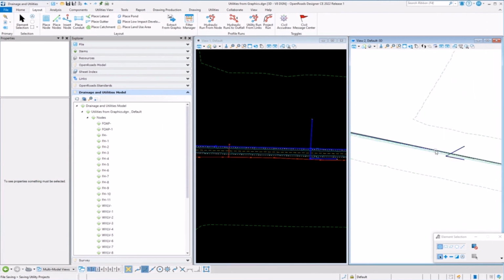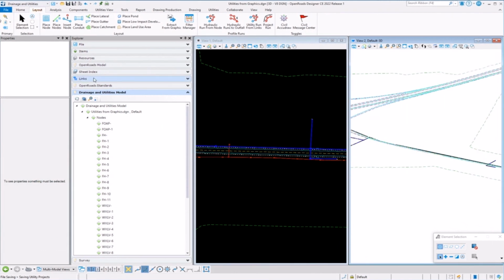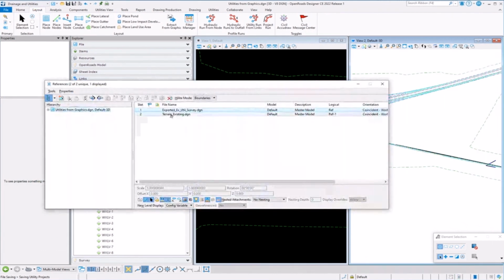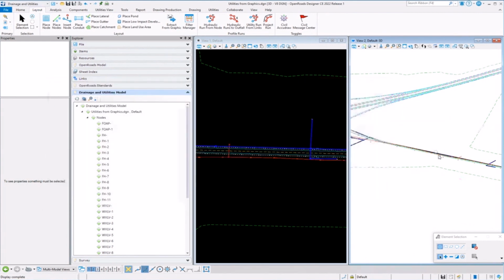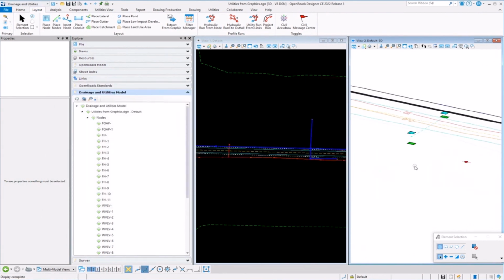Let's take a look at that. Let me turn my survey back on so we can take a look. Now, sometimes, when we use the filters and the selection method to create this information, there's still going to be cleanup. Nothing yet is just fully there. Boom, one button and it's done.